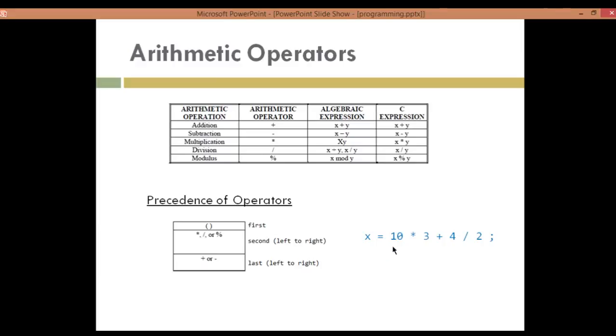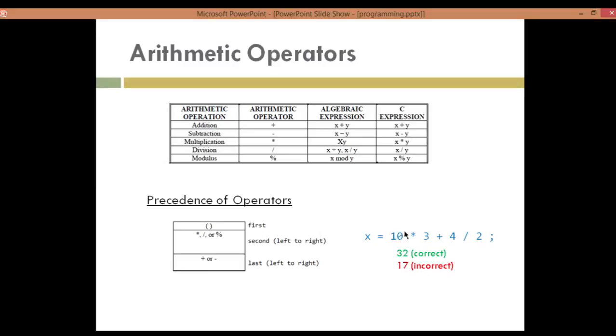There is one multiplication, which is 10 into 3, so this is 30, and then division will be performed, so 4 divided by 2, which is 2, and finally the addition will be performed, so 30 plus 2, and the result of this expression would be 32. And as you can see, 32 is correct and 17 is the wrong answer.